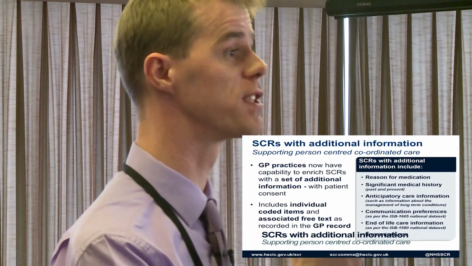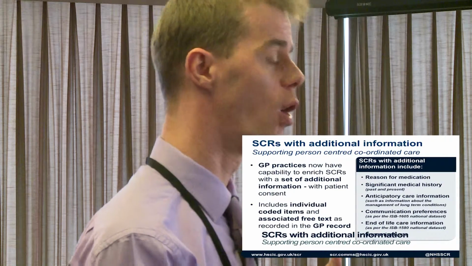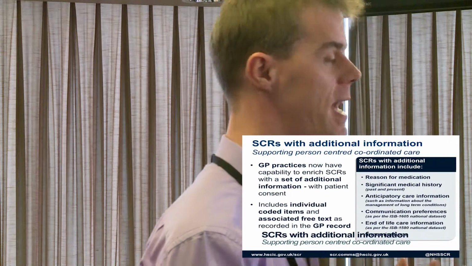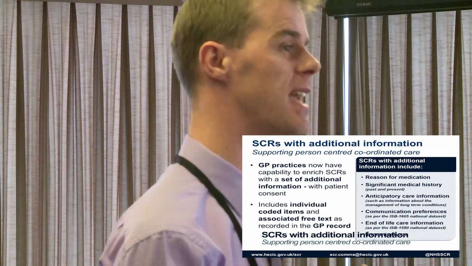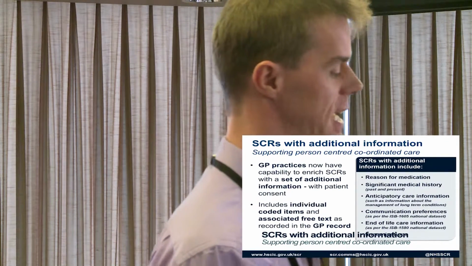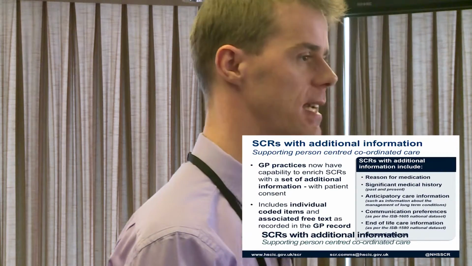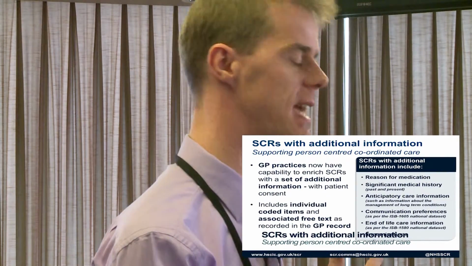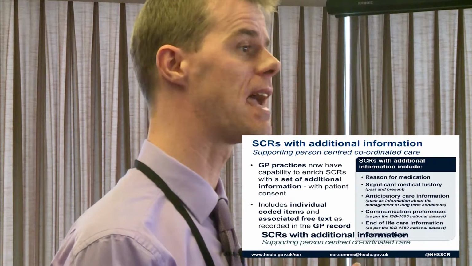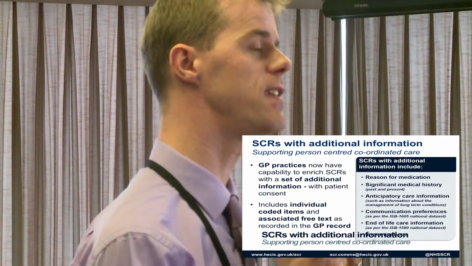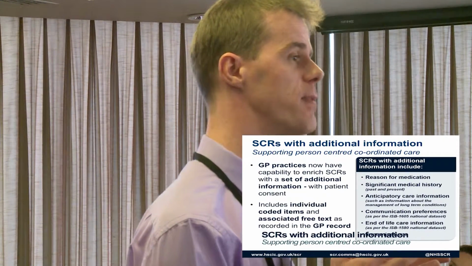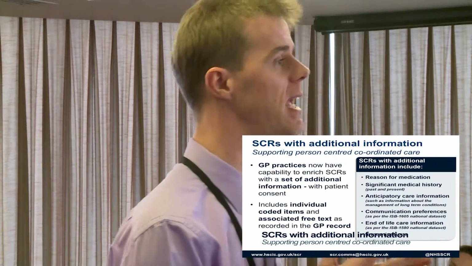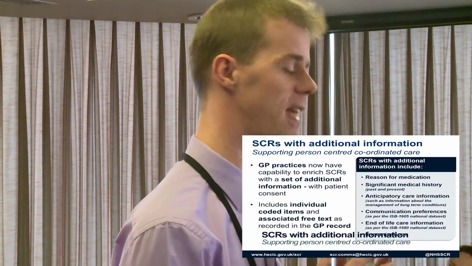So either it's part of a summary data set, or it's part of a key data set. So here that would be information relating to end-of-life care or communication preferences, and that's as defined in national data sets, the 1580 and 1605 standards. So it's part of a defined data set. Or it's a manually added item. So there's an individual tailorability of the SCR to add any further coded information from the GP record into the SCR. So it has that degree of flexibility.